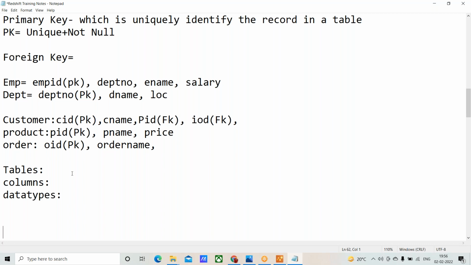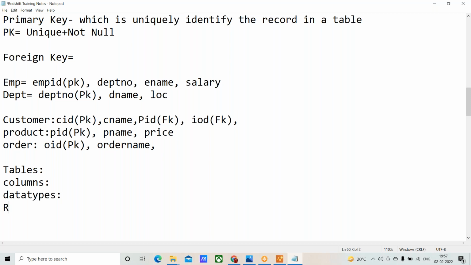So for example, you have address. For address, you can give character of 200, or character of 10, or character of 50. If you give character of 10, then it will take only 10 characters of your input. Remaining all it will get truncated. Sometimes the customer says, hey, I'm getting the address only up to 10 characters, and it's getting truncated, but I want the full address. Then as a BI developer or an ETL developer, what should you do? You should increase the size of that particular column so that it will accept the whole incoming source data of the full address. So we also need to know about tables, columns, data types.